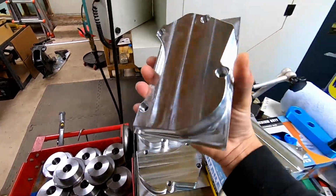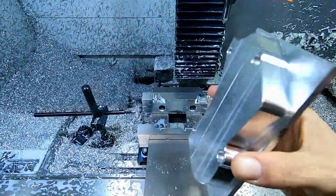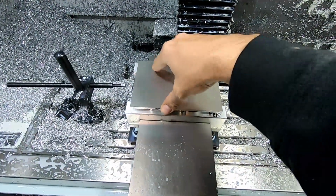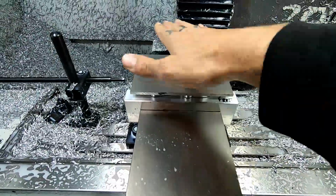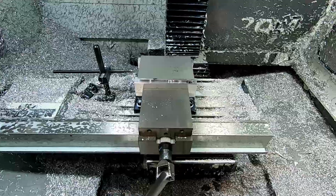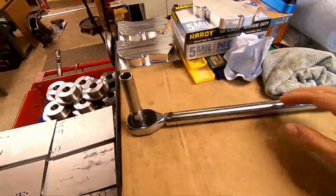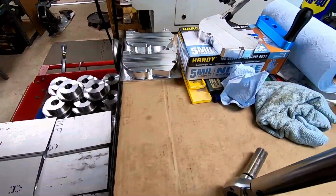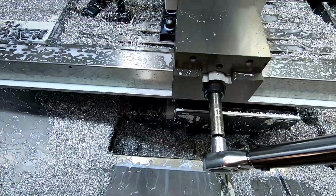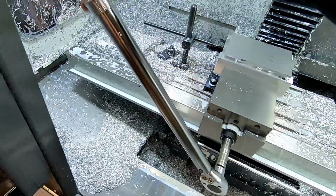So first off, you make sure your part's clean. I keep things very clean here. What you're gonna do is fit it right in there. You can hear it just seat itself when it sits down. Now what I like to do next is take the handle and just cinch down. So what we do here is we use a torque wrench. This way there's no issues. Everything's consistent. Your heights don't change. Your block doesn't move up as you squeeze harder on the vise.